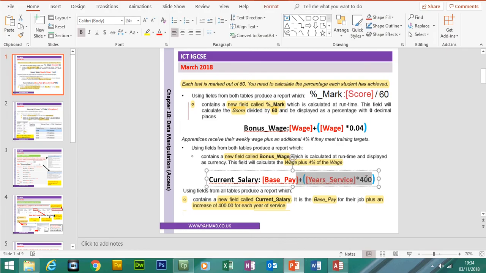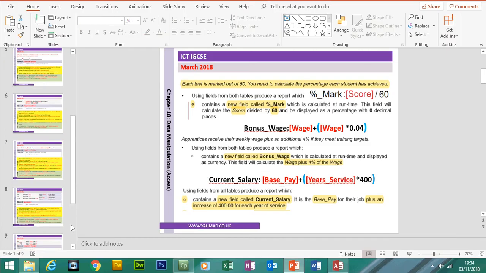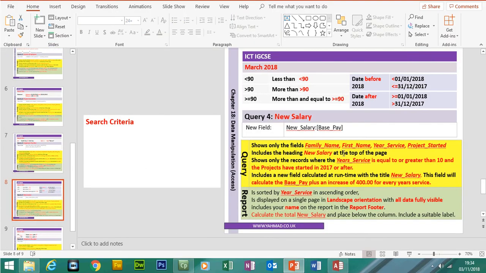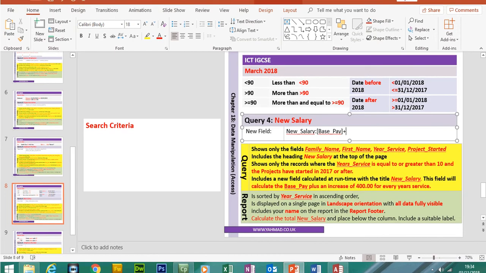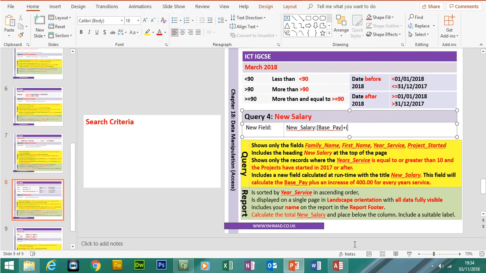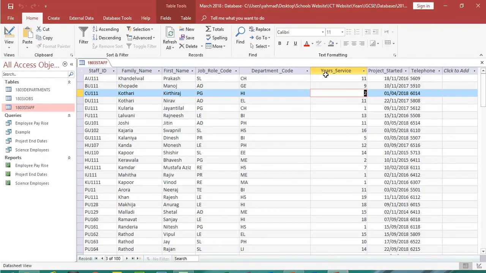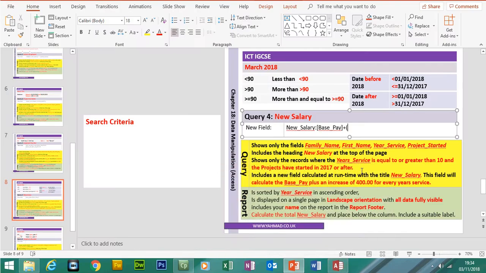So you have to remember, whatever we work out in the curly brackets, we'll have to add it to the base pay. So if we come back to here, this field will calculate the base pay plus an increase of 400 for every year's service. So it's basically going to be the base pay plus, in curly brackets, year service. So year service is the field, so years underscore service.